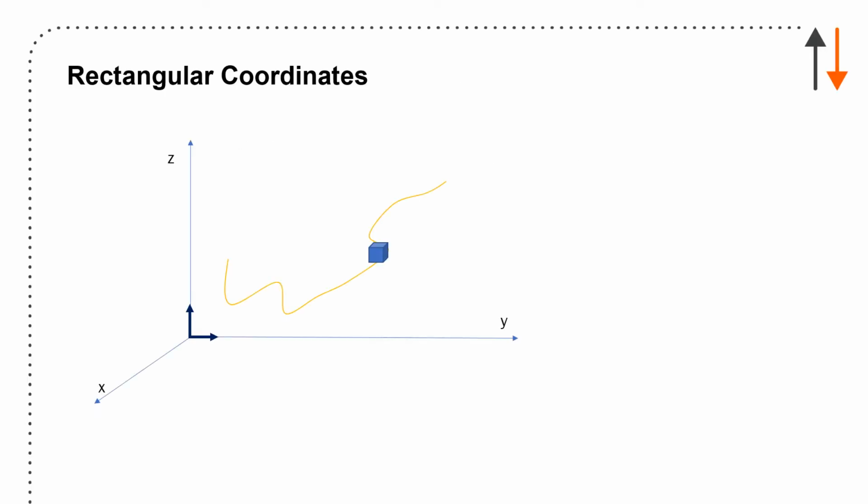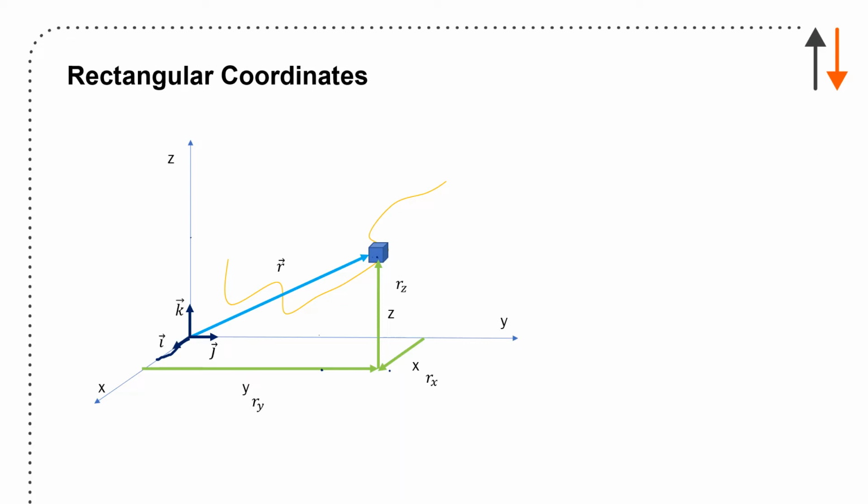So I have a particle that's traveling along some sort of path, and here's that particle. You can see that yellow line corresponds to the path. The cube is the particle of interest. And I can define its distance along the x direction, which is this one, distance along the y direction, which is here, and distance along the z over here. And if I do that, I have a position for that particle instantaneously. And that position can be defined also in terms of r. And r is something that we'll use a lot as a method of defining position.